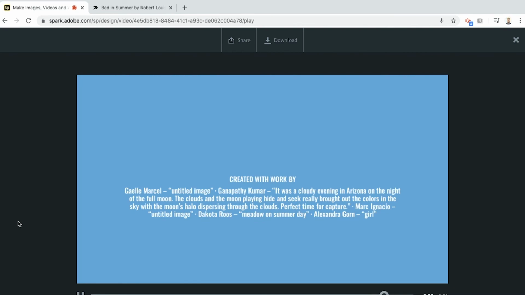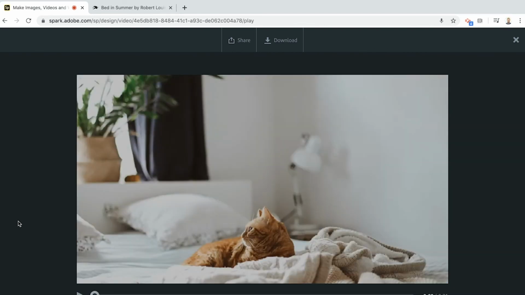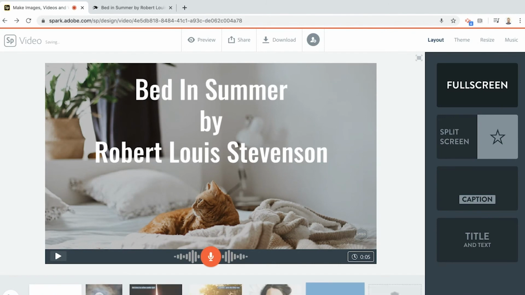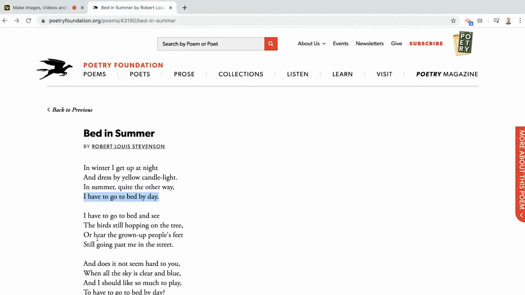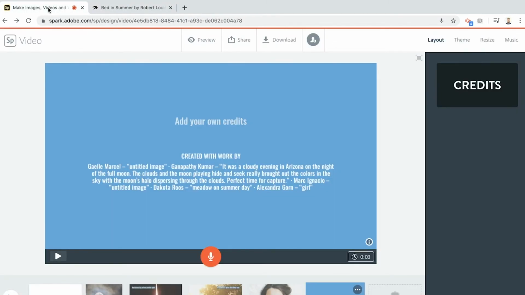Cool. And then it credits the people that actually took the photos that you used. So that's what this credit slide is for. And it's nice to give people a bit of credit for the work that they did on taking those photos that we use for free. Now, you'll see we've got another two verses to go, but I don't need to show you how to do those. I think you're pretty much experts by now. So get on with your voiceover poetry challenge.